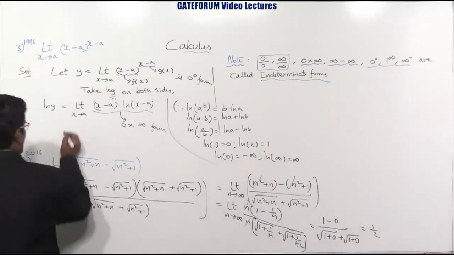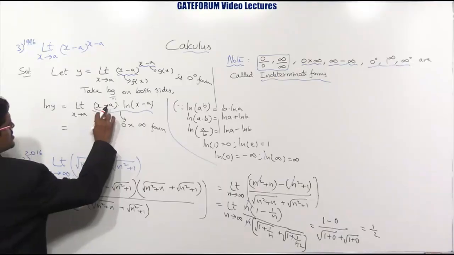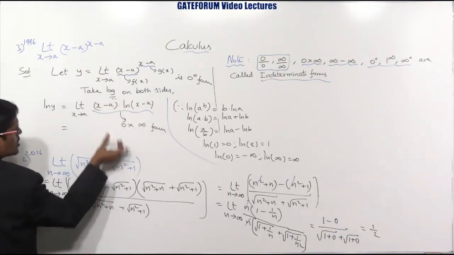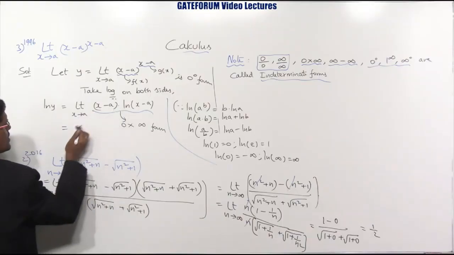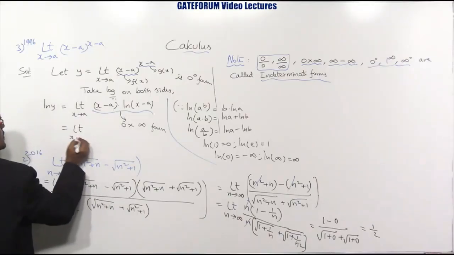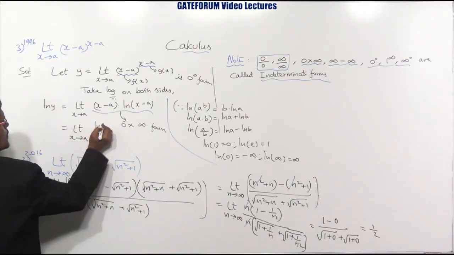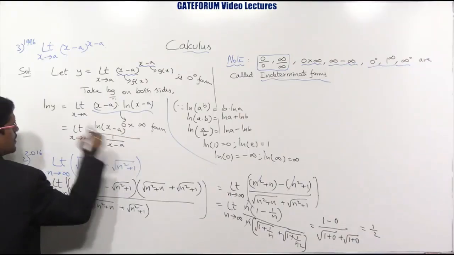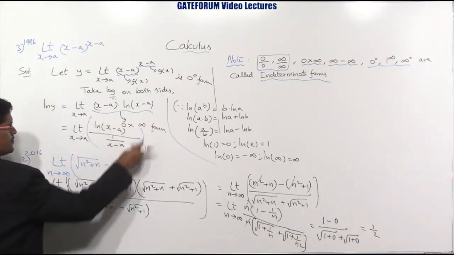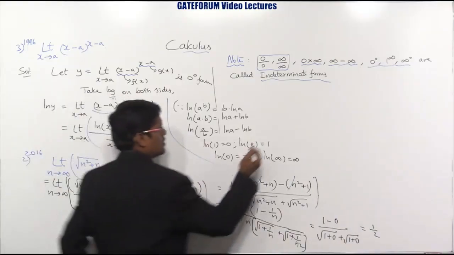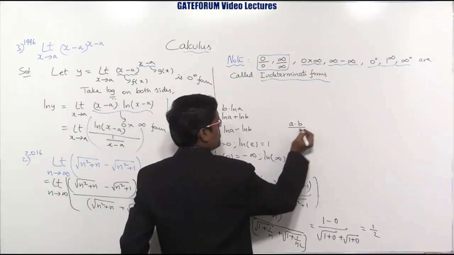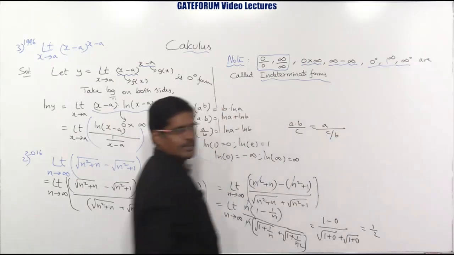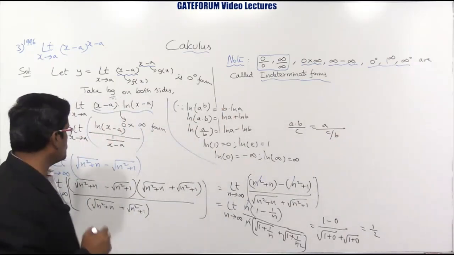Okay, so I can write this is some x term, this is some x term. One of these terms you have to bring into the denominator. Which of these is the simpler term? x minus a. So this can be written as limit x tends to a log of x minus a divided by 1 by x minus a. Can I write like this? A into b by c can be written as a divided by c by b. That second denominator goes to the numerator.